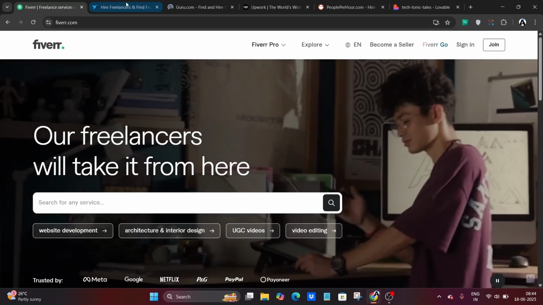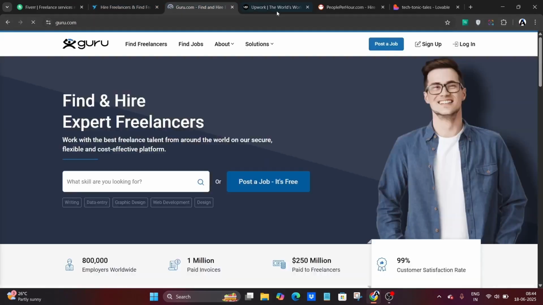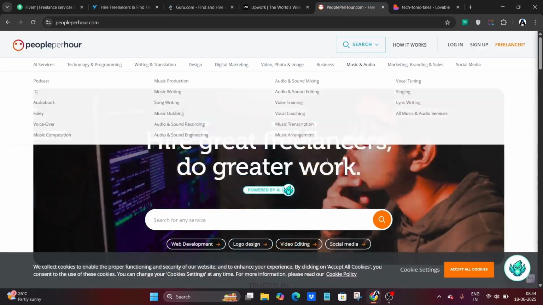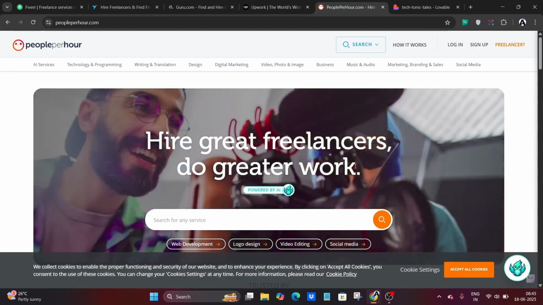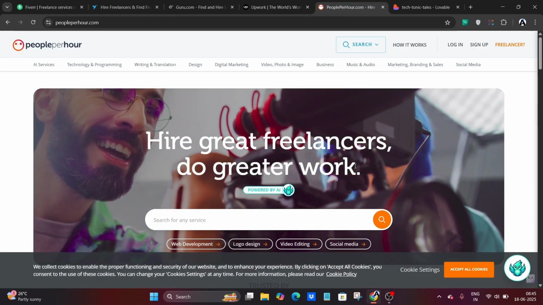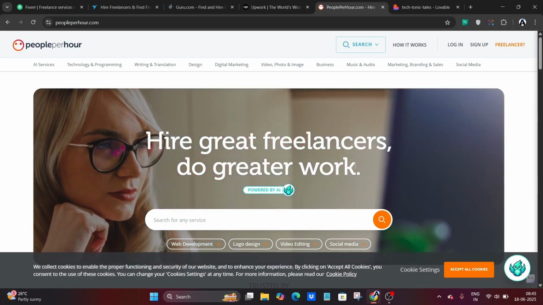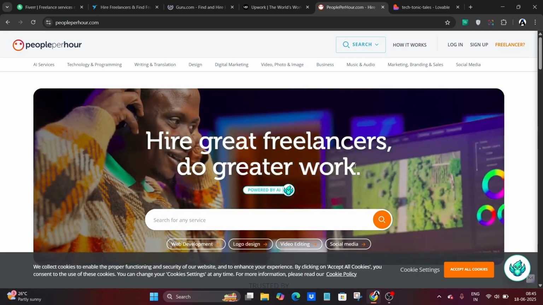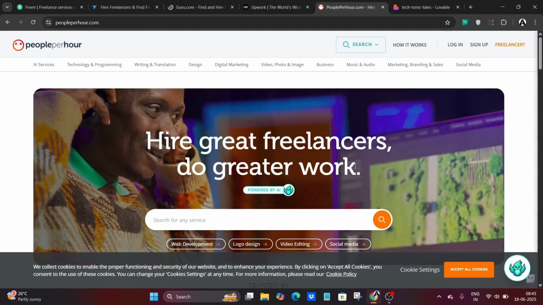You can use this skill to sell your services as a freelancer. You can create an account on Fiverr, freelancer.guru.com, Upwork, People Per Hour. You have so many freelancing websites. You can list your projects and services there, and sell your services as a vibe coder. You can sell as a web developer, web app developer, software developer, mobile app developer, or landing page builder.